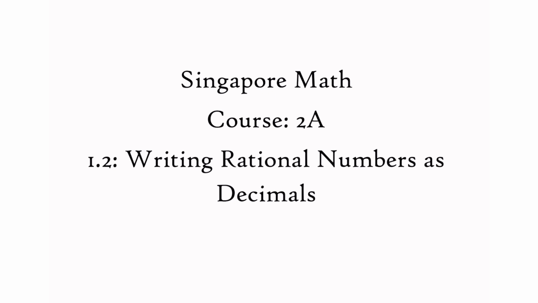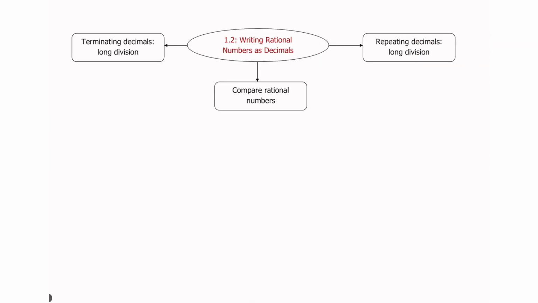This video is for explaining concepts and making your life easy. In this chapter, I will explain all the concepts that you need to know to solve this chapter with full confidence and get all answers right. Let's get started. As you can see, this chapter has only three things to understand. It's about writing rational numbers as decimals, so it's basically about divisions.